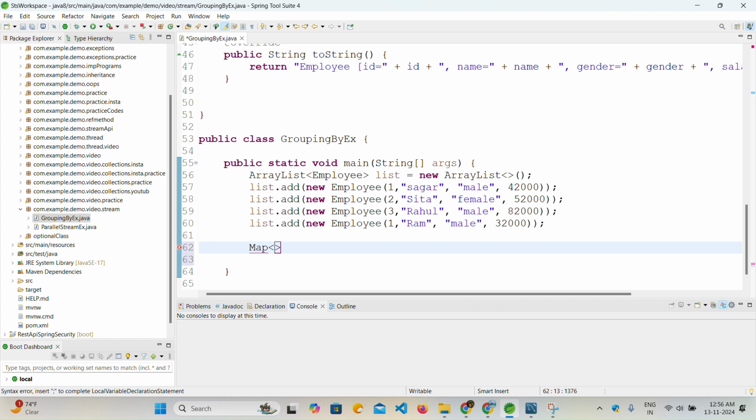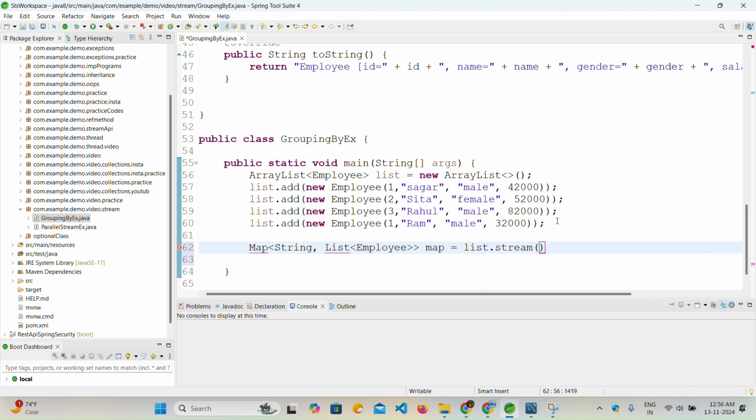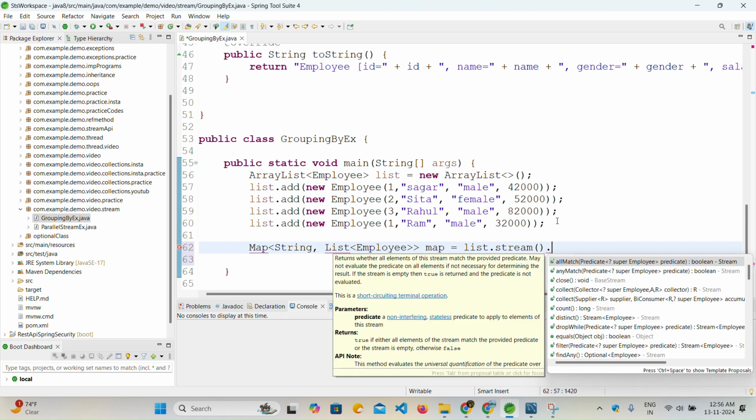We will store the gender as a key, so the key is gender as a String, and the value is a list of employees. The map name is map, suppose, and that will find the employees based on gender.